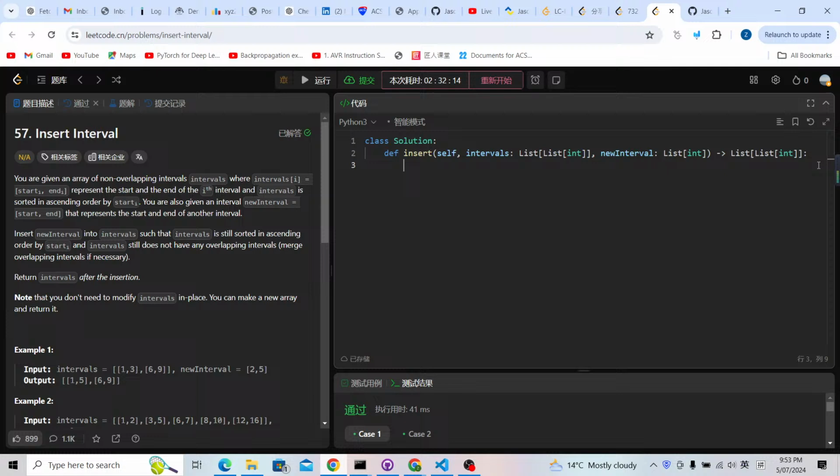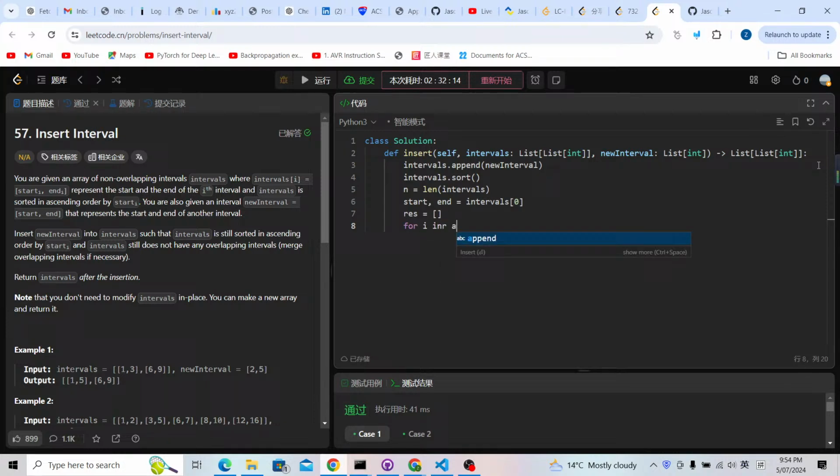So first of all, we want to put it inside. So for intervals, we want to append the new interval, and after that we're gonna sort it, and the length of the intervals is gonna be n. Now we want to prepare a start and end variable, because for each iteration we want to put the start and end tuple inside of a result. So I'm going to prepare a start and end. It's going to be intervals 0, and I'm going to prepare a result because I want to put every interval inside my result after merge. Yeah. Now let's just finish the merge interval operation.